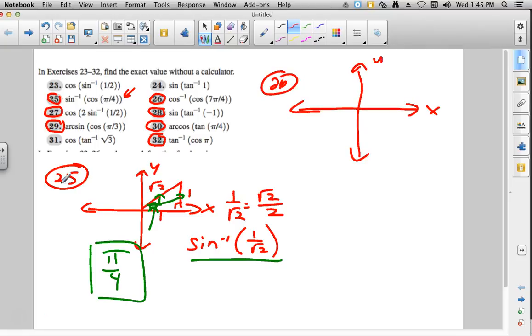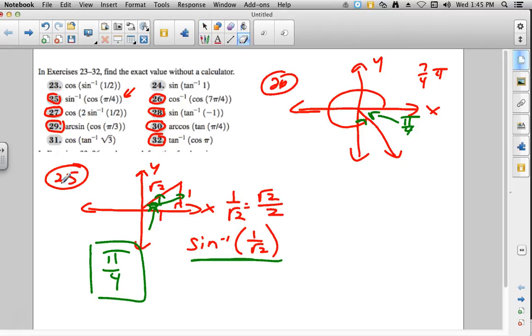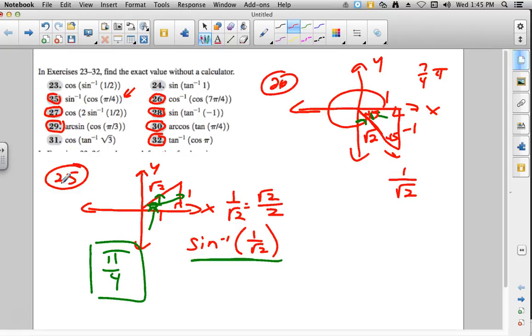Start with those innermost parentheses, and we have 7 pi over 4, and 7 pi over 4 would be 7/4 pi, or 1 3/4 pi. So what that does right away is it tells me that this is going to be pi over 4 for this angle theta inside there. Now, they wanted us to find the cosine of that. So, knowing that that is pi over 4, which is 45 degrees, I know that I have a 45, 45, 90, and it'll be 1, -1, and the square root of 2. And we're supposed to find the cosine. So cosine is adjacent over hypotenuse, and that's going to be 1 over the square root of 2. So both of those ended up being positive.